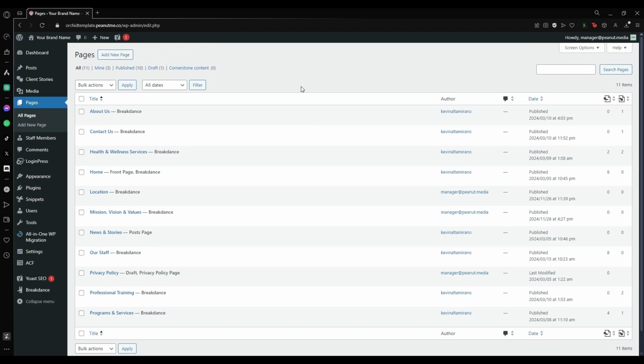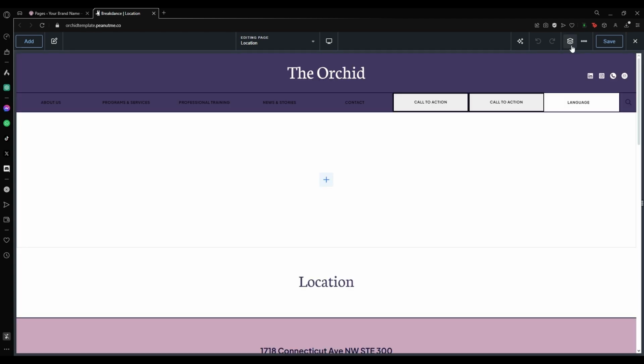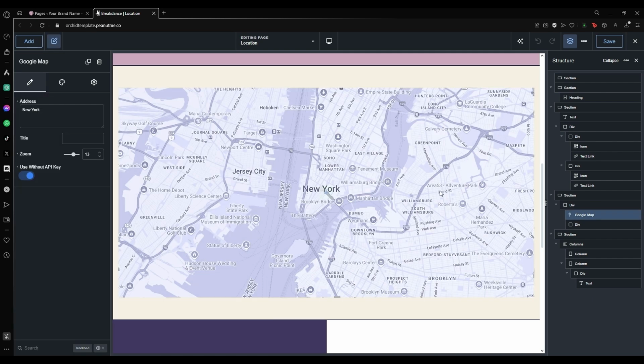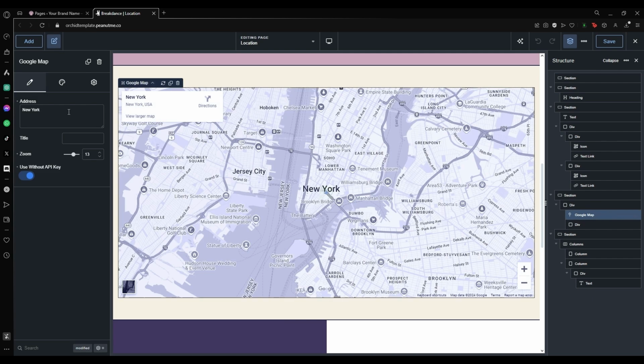Every element is somewhat straightforward to edit, but there are some special elements. For example, here in location, this is a page that has the map. It's actually quite straightforward. When you select it, you just gotta type an address here.